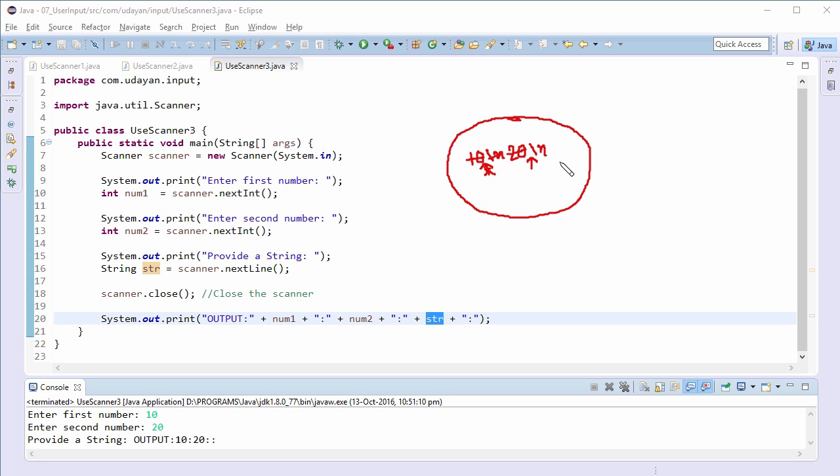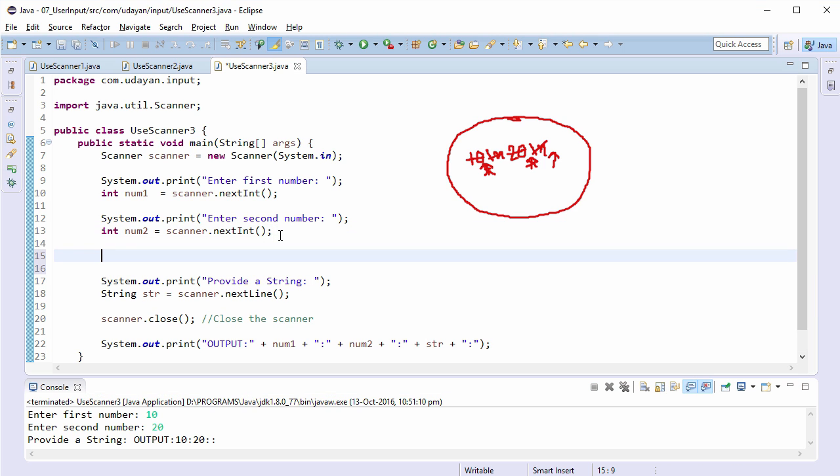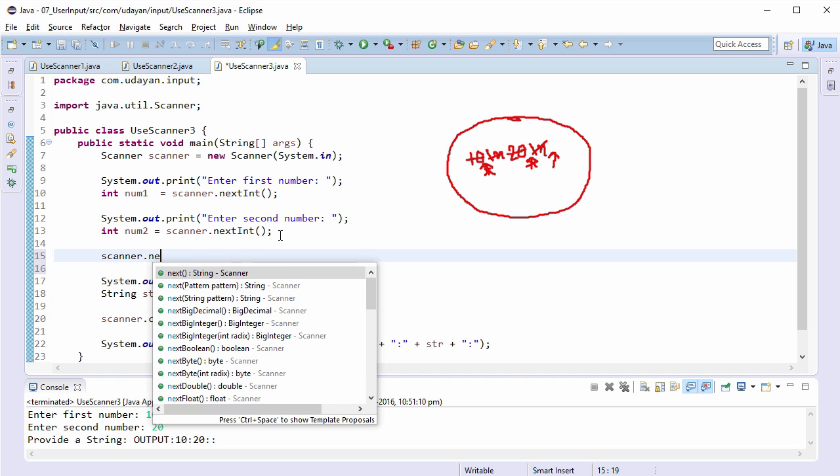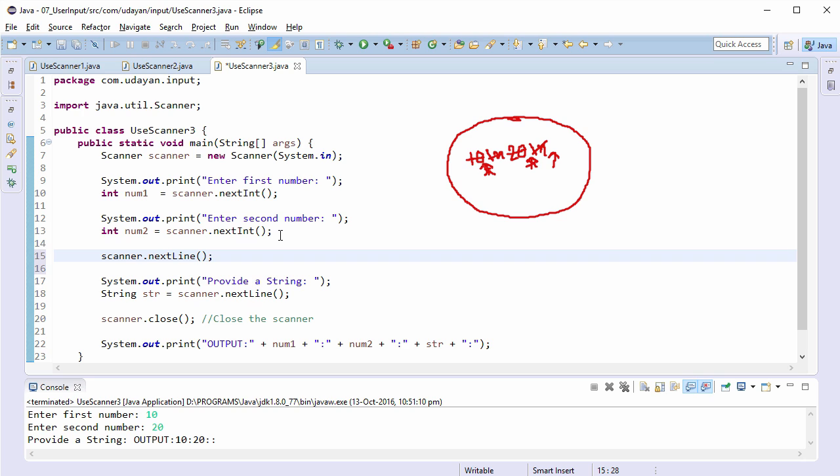To resolve this issue, we need to somehow consume this \n and move the cursor after \n. And we can easily achieve this by adding an extra call to nextLine method. After nextInt and before nextLine method, invoke nextLine method again. scanner.nextLine semicolon.